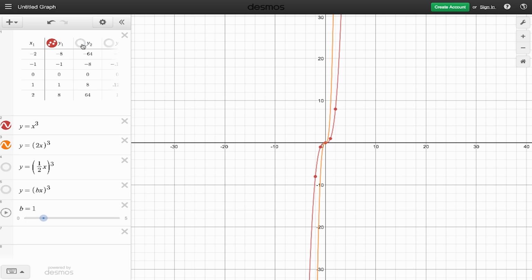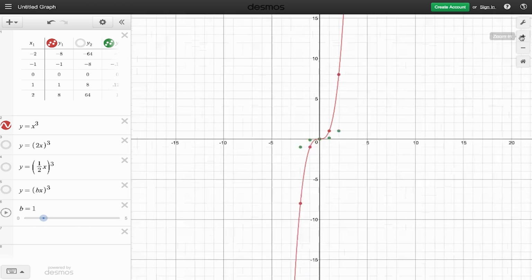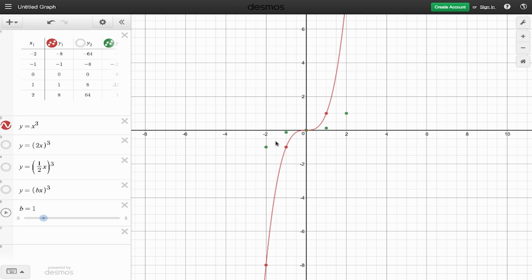And then let's look at our graph of y equals (1/2 x) cubed, and if you see here, we see that these points seem to be a bit more spread out, so it looks like they're being pulled away from the y-axis, right? They're moving away from the y-axis. And again, if I go ahead and graph this, we see that this function is way more stretched than your function f of x, right?